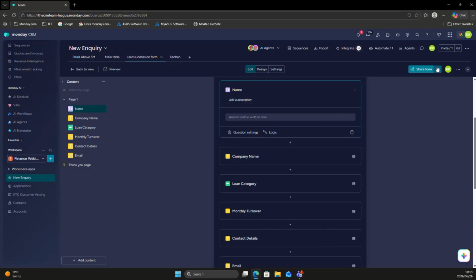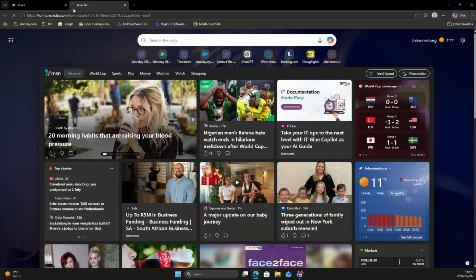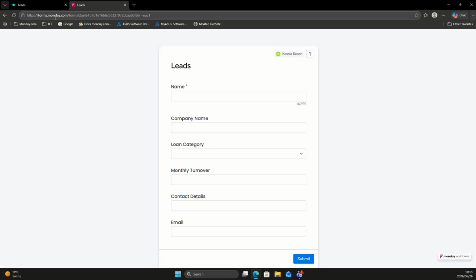Okay, cool. So I'm going to copy the link here. We're going to paste it into my browser. It looks very simple, white background, black text, but you can customize this as well. So you can add your logo. If you have custom coloring and branding, you can customize this form, which is obviously going to be really important if you are embedding it on your website.